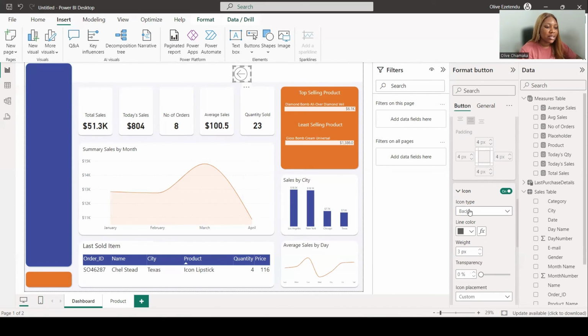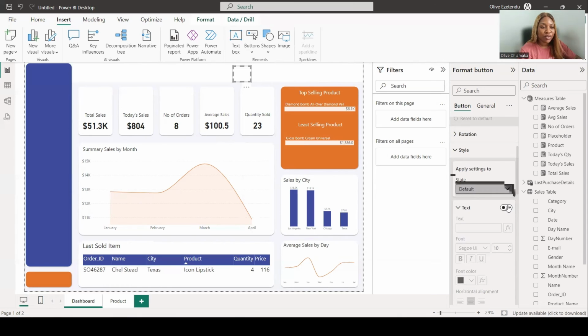In icon, you can see that what you're typing here is back. You can see that what this is back, right? But you can come and make it blank, so you get to write whatever it is you want in there. Okay, so we'll turn on the text so we get to write what we want. You can decide to write see more the way I wrote. So I'll just say see more. So now you've written the see more. If you can see it here, I'm just going to increase the font. Let's make it 45.